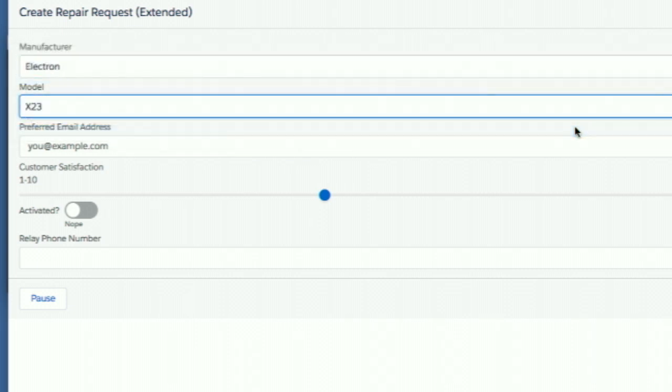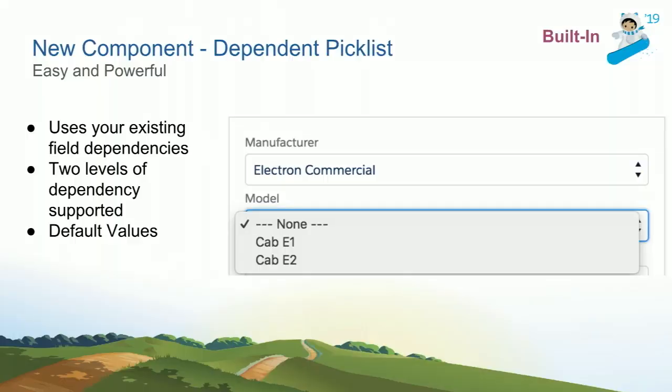So what's new? One of the things that's new, if you go back to the slide, is that we take advantage of all of your field dependencies. So if you're already creating field dependencies to control all of your different pick list relationships, that's now part of the control. We will automatically detect that field dependency and use it to set up the dependency relationship in the Flow screen. And then the additional thing that I'm not actually showing you right here is that we let you do 2 levels of dependency. So you can have a pick list that leads to a pick list, and then the selection there leads to a third pick list, all set up with just a couple of changes.